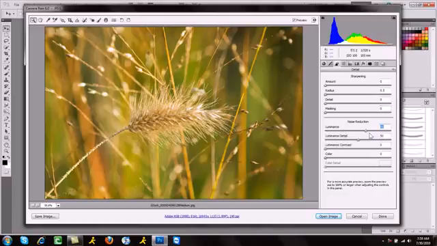So if we increase this, as you can see, the image just becomes a lot more clear, a lot more crisper, a lot more natural. And then we have our luminance detail, and we can increase this and decrease this and play around with it as much as you want. If we decrease this, it kind of gets rid of the detail of the image, but if we increase, we get the opposite effect. And then we have our contrast and colors. So pretty much those are just the same effects as before, but a lot more in tune.